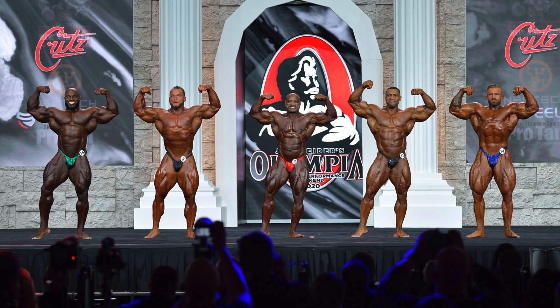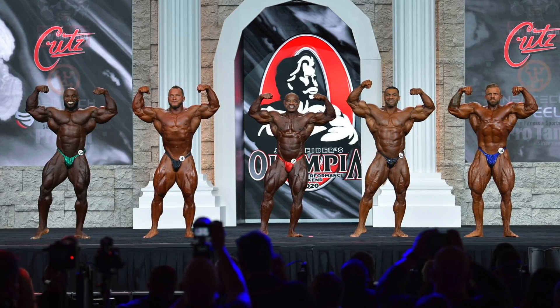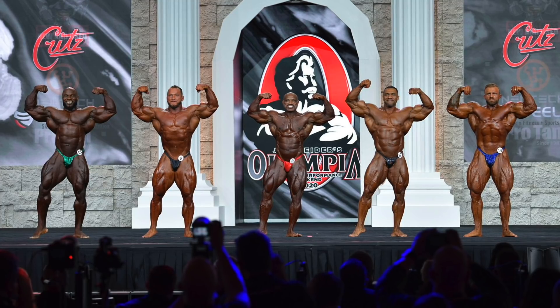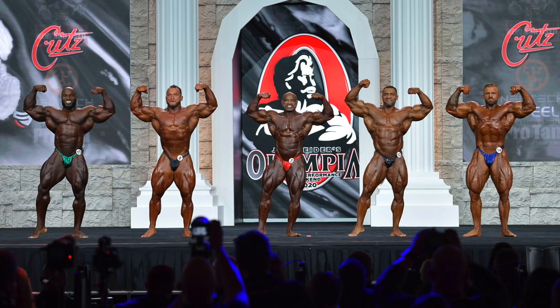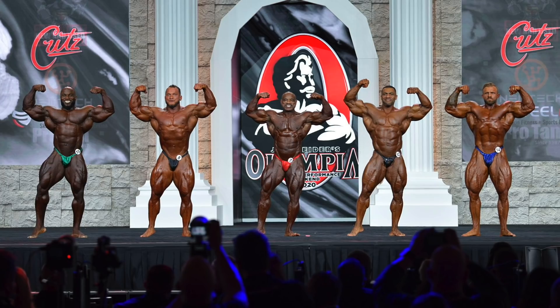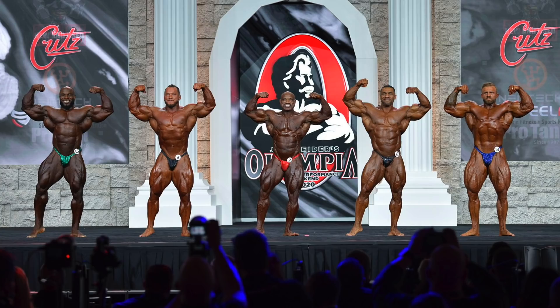And Dexter — this pose really says it all. Formerly one of his strongest shots, this front double biceps shows just how much he's deteriorated. The arms and lats have shrunk significantly compared to previous performances, especially that left arm, which doesn't even look pro-level anymore. He's getting destroyed right now — he just doesn't have the necessary mass or fullness to hang with this crew. On the plus side, the legs and midsection are showing pretty decent separation, but I'd still have to put him last here.